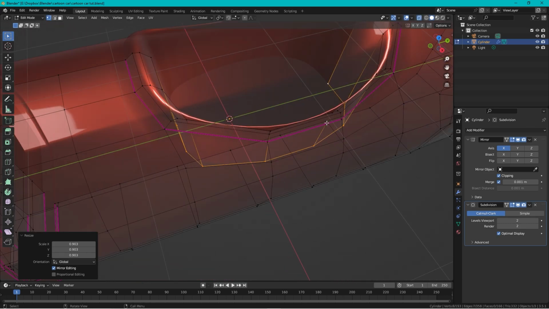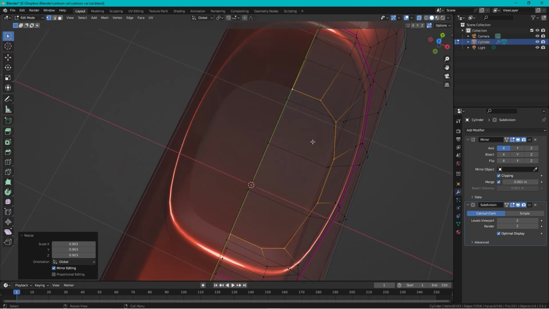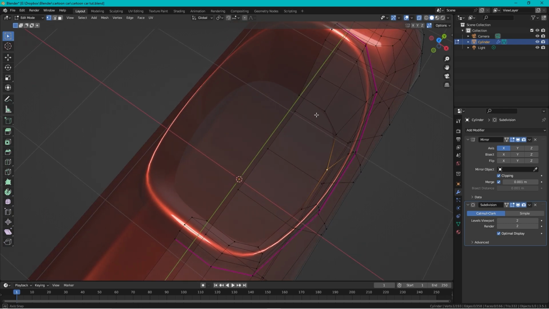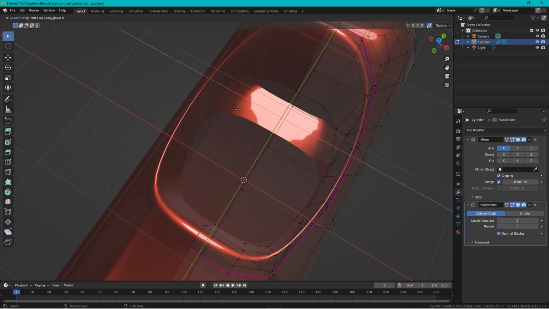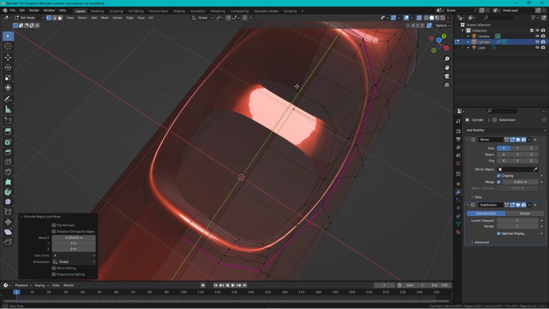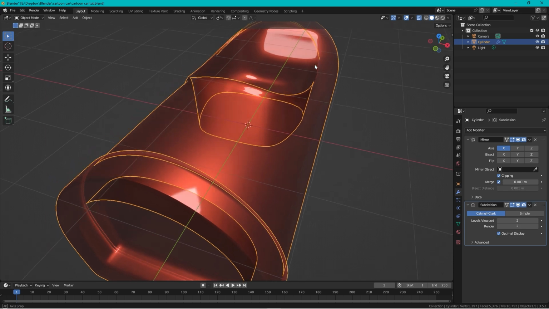And now we can activate this one. It auto merges vertices when they get too close. That's nice. And I want the chair to be here, so let's press E, X, and drag it like that. This one, this one, this one, and this one, and press F. Great, and we have a chair.